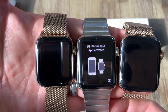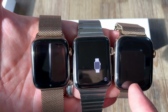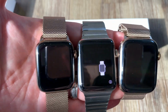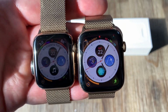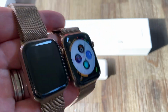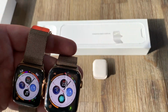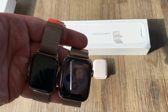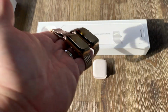I'll tell you though, if you are worried that this one's too big now, it is really not much of a difference when compared to the smaller one. The smaller one's still smaller than the old 42. I do think that the smaller one looks a little more bubbly than the bigger version of the watch. So, you know, this is handy for those ladies that are thinking that it might look too big on your wrist. So we're gonna have a man's wrist and a female's wrist showing the watch sizes now as well, so you guys can compare and see what you want to look like.